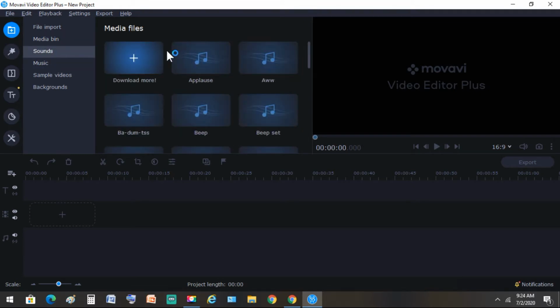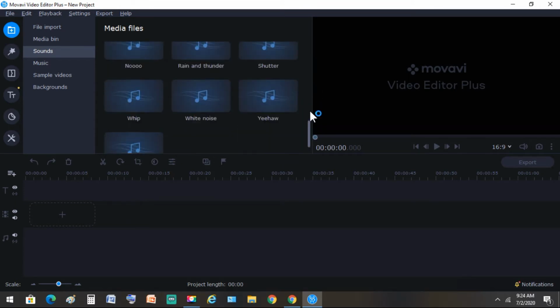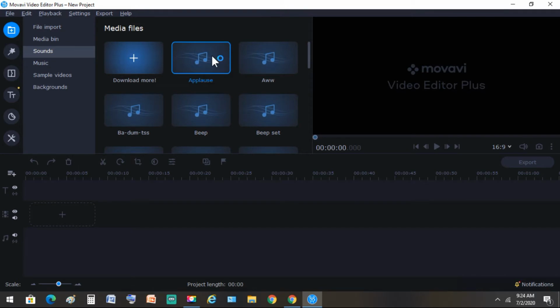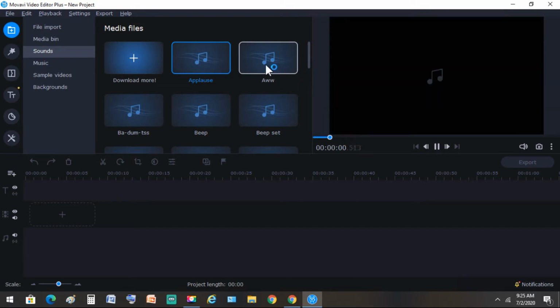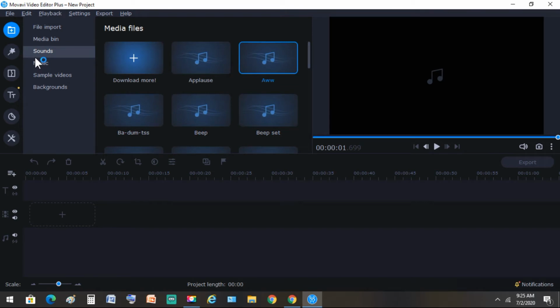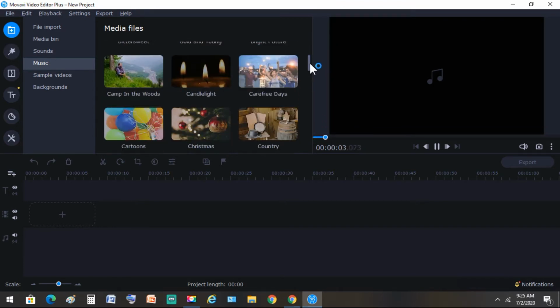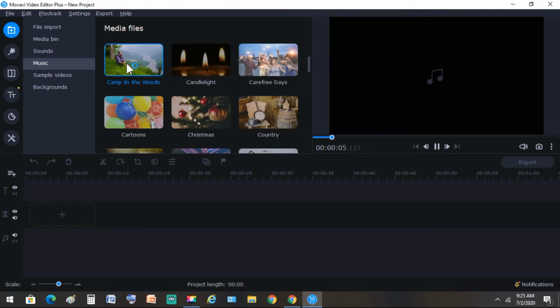So as you can see guys, there's a lot of sound effects that you can use for your video editing, like applause, so there's a lot of choices from here, and as well as the music, like action movie, Camp in the Woods.